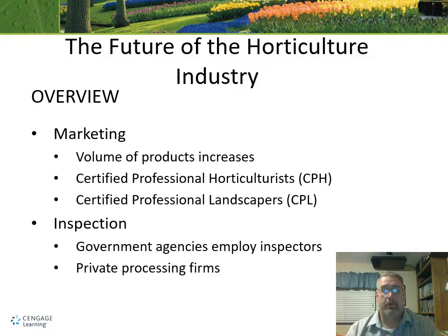Some of the ones that I belong to are the Golf Course Superintendents Association of America, or the GCSAA. I also belong to the Sports Turf Managers Association, or STMA. Some of the other ones in California here are the California Landscape Contractors Association. There's a ton of them, and all of them offer different certificates so that you can be more well-rounded and have more information.